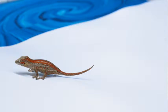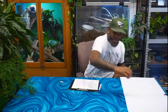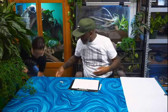And once again, you can see these lavender undertones on the side. Very nice striping. Overall, just a beautiful gargoyle gecko that will throw red into a project, will lighten up a project. And once again, it doesn't always have to be a project. It can be a pet. These are lovely geckos. This is a very, very beautiful gecko that is once again trying to make an escape. And that is Lobitos.